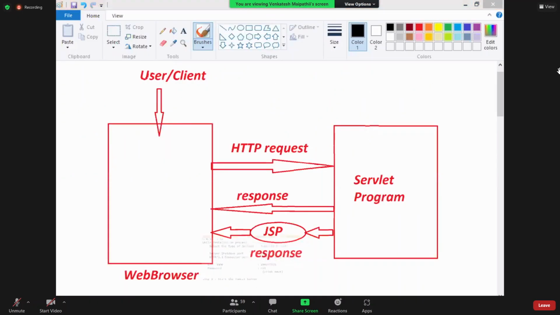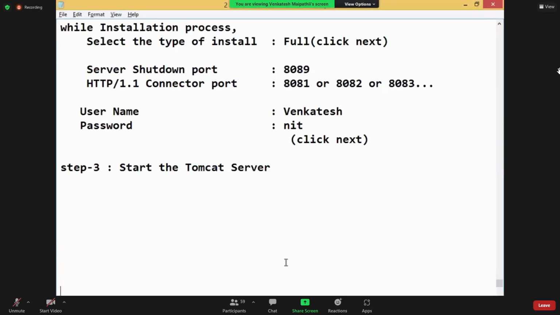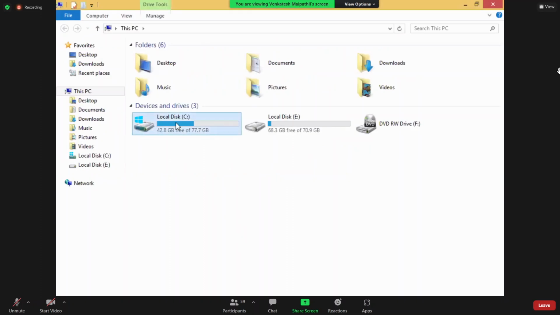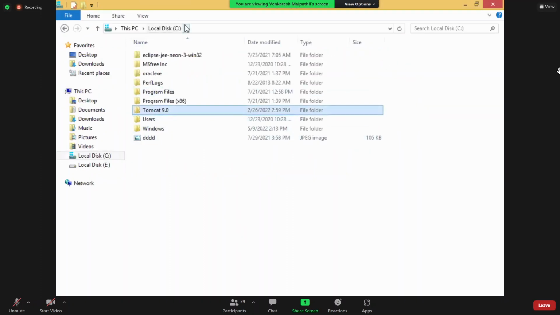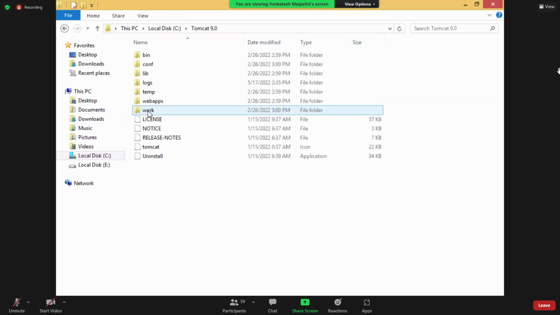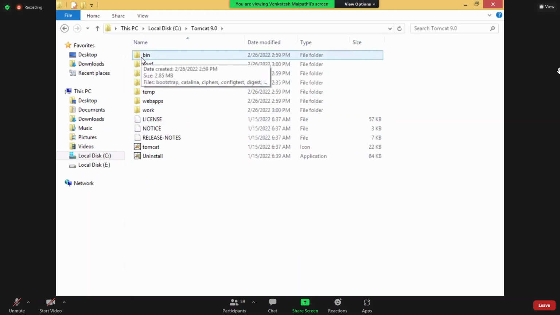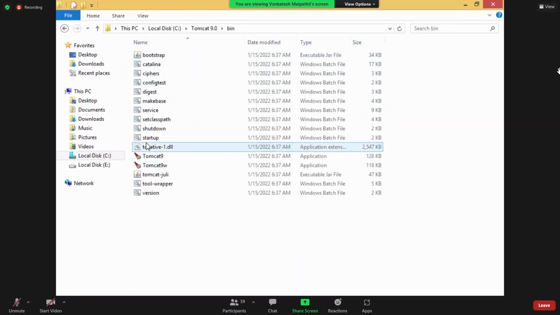Just now you gave a folder where it should be installed. You go to that folder. Maybe C drive, D drive, somewhere you installed Tomcat, the folder is available. For me also the folder is available. In C drive, I keep it directly as Tomcat. In C drive, I gave Tomcat 9. Can you see? I'm using 9. Now click on this Tomcat 9. Here you can see bin. Open bin. Here you can see startup.